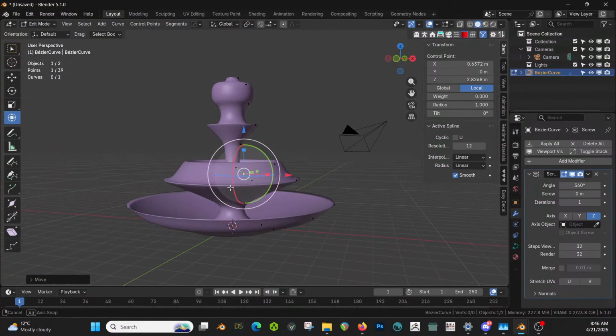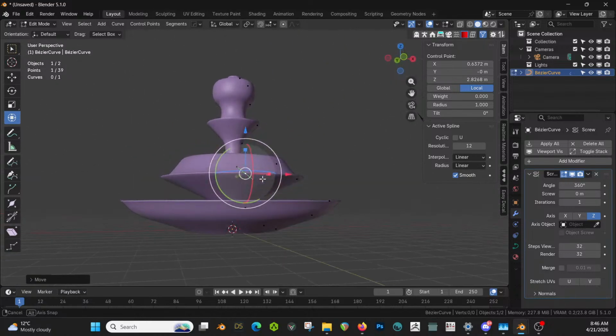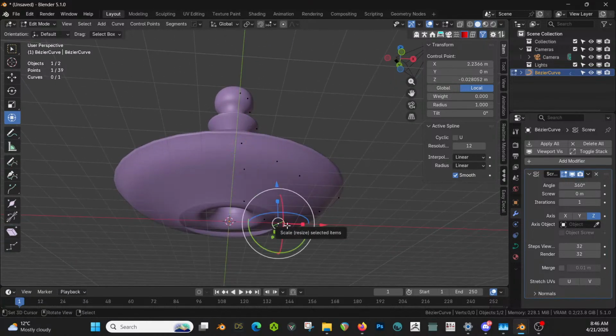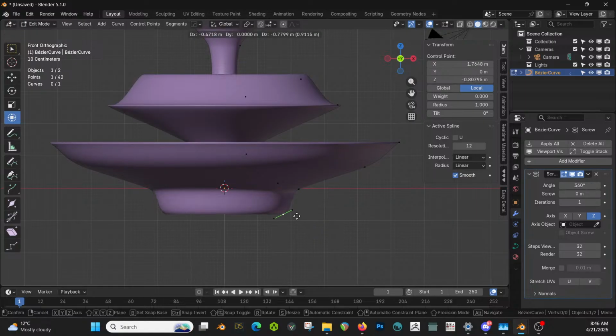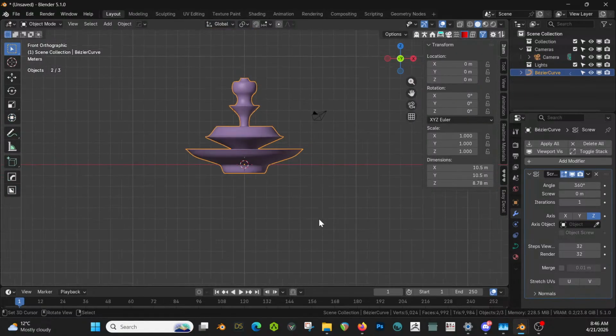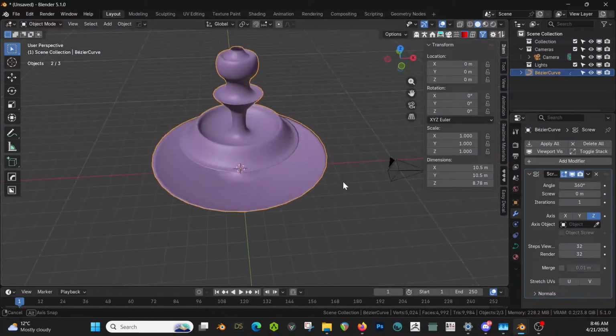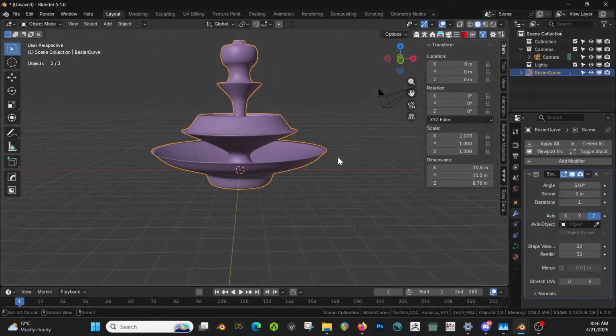Okay. Fountain. Cool. There we go. That feels like a neat fountain. I'm into it.